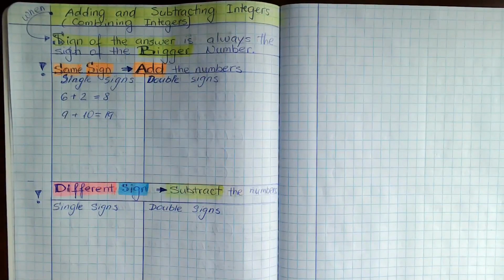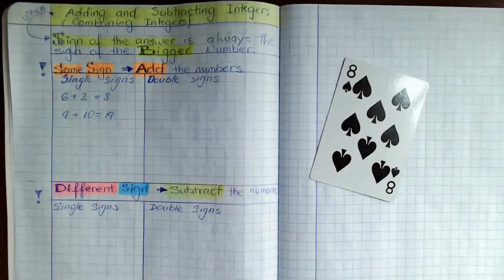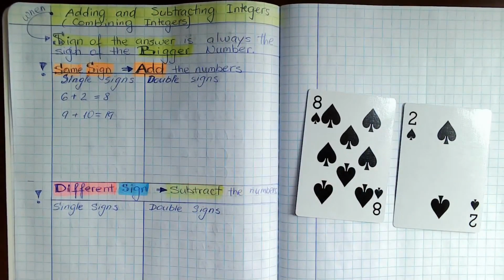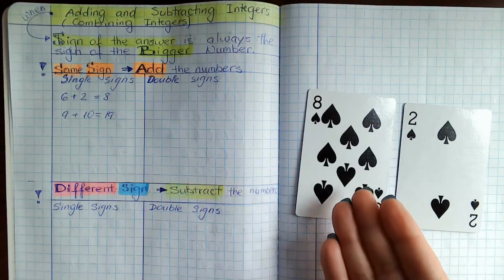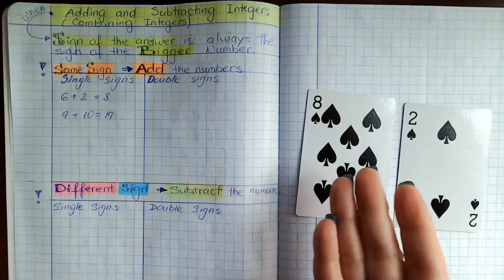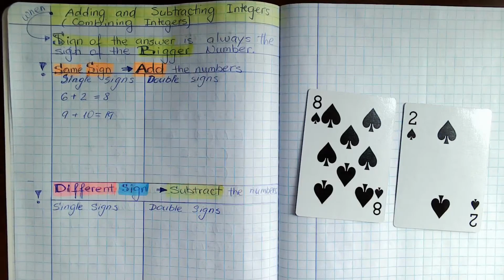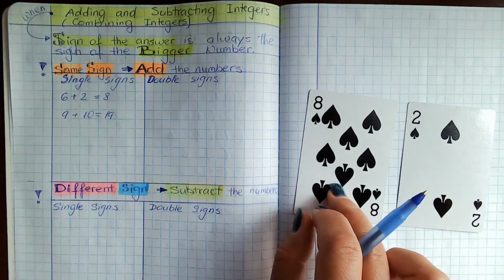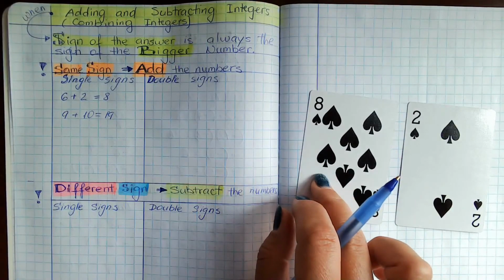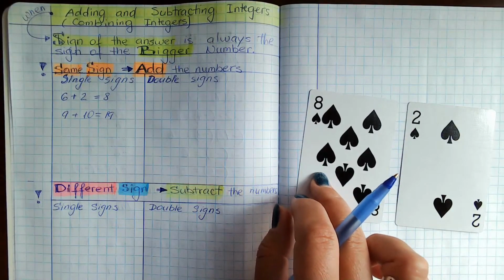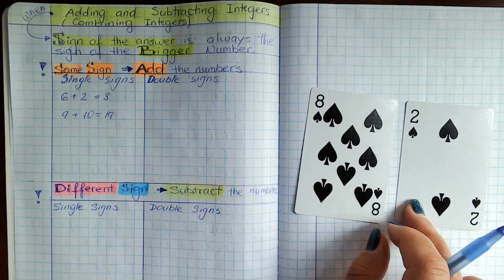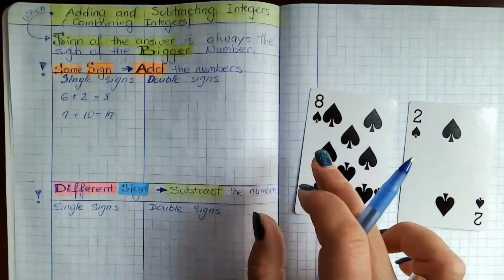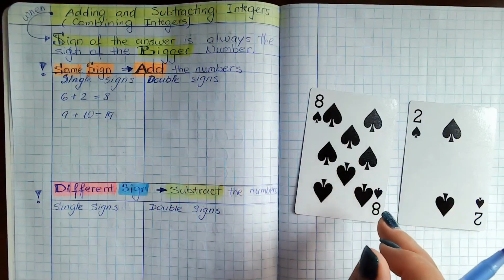Then I'm going to use spades. My spades will be negative. If I ask you a simple question, if you have 8 spades and 2 spades, how many would that be together? And you'd say 10. You know it's 10. But now I'm going to say, instead of the word spades, I'll use negative. Negative 8, negative 2, and negative 8 together is 10 dark, 10 negative.